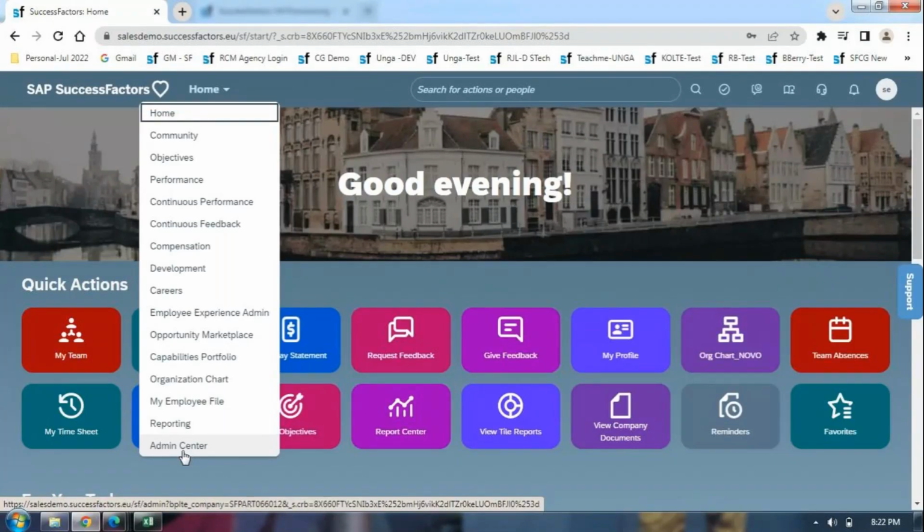Please make a note. Initially, when you click on the home dropdown, you can see home, community, SAP JAM, my employee file, admin center. These 5 tabs only. Sir, I'm a super admin. No, sir. Yes, boss. Even though you are a super admin, these 5 tabs are applicable initially. The remaining you can't see. For that, you need to do a couple of jobs. Jobs doesn't mean a part-time job. Not like that. Some jobs means some execution.